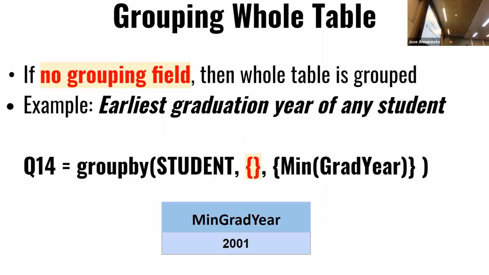I guess you could do the minimum or maximum of the graduation year. That makes sense, right? I want to know who's the oldest or newest student that is graduating throughout the college. That could be a question. Or the count: I want to say, well, how many students are there? That makes sense as well. Or you can make it do the average graduating year, so you want to know more or less when people are graduating.